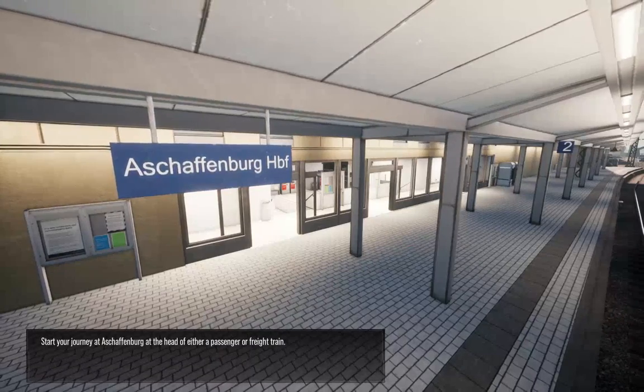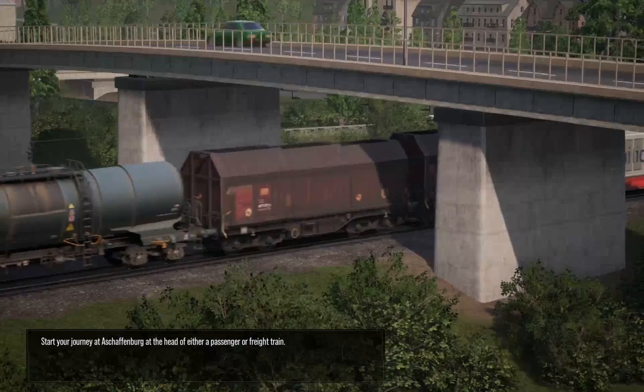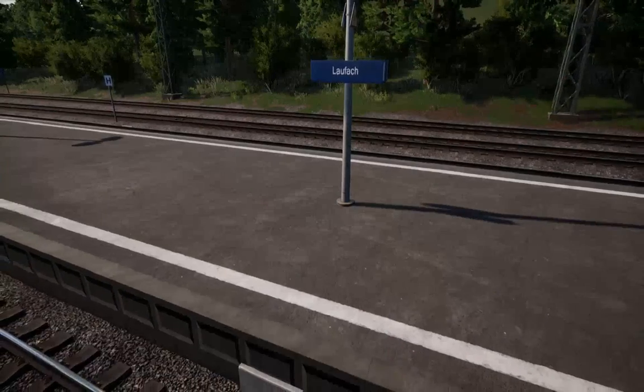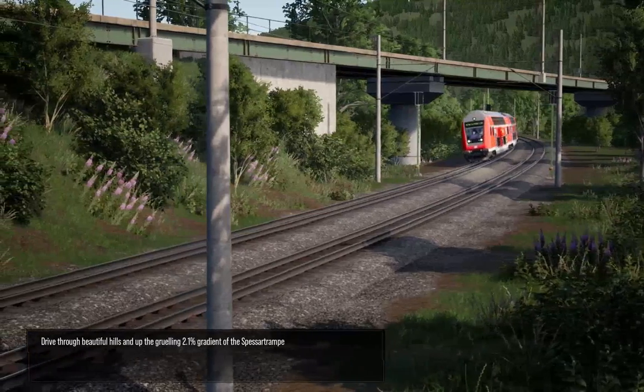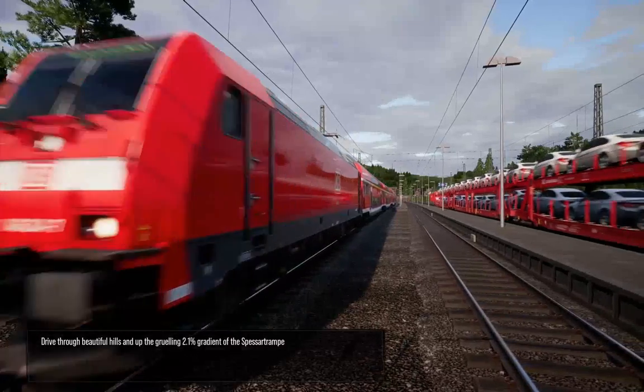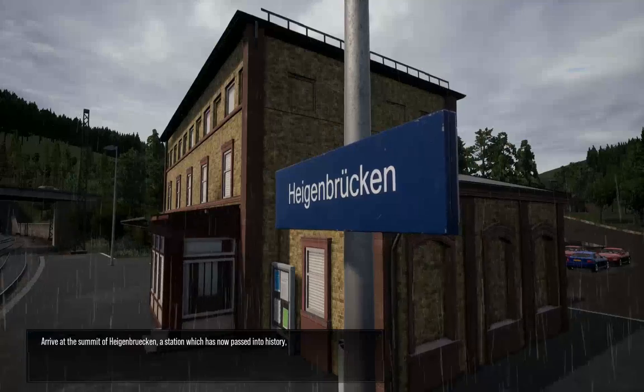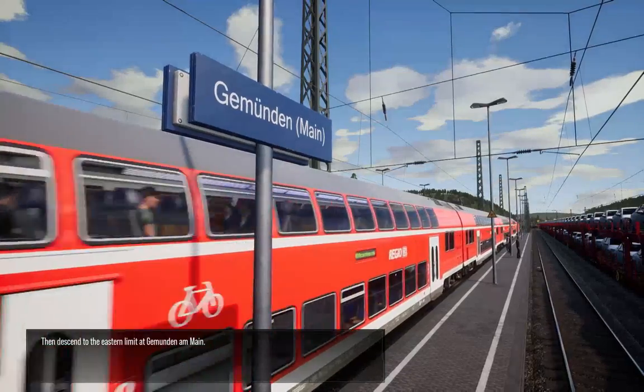Start your journey at Aschaffenburg, at the head of either a passenger or freight train. Operate special banking locomotives out of Laufach station. Drive through beautiful hills and up the grueling 2.1% gradient of the Spessart ramp. Arrive at the summit of Heigenbrücken, a station which has now passed into history, and then descend to the eastern limit at Gemunden am Main.